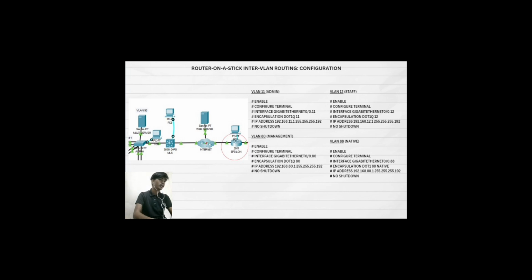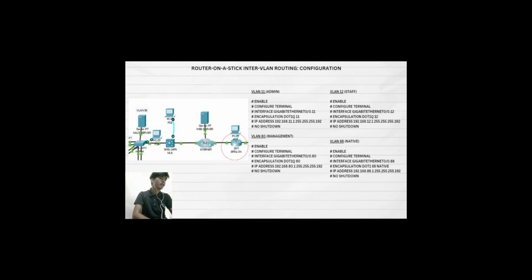So we are going to get interface gigabit ethernet 0/0.11 and then press enter. And then we have to type encapsulation dot1q and the number of our VLAN. The encapsulation dot1q means that it enables the tagging protocol. It enables the router to understand which VLAN traffic is coming in or going out. And then the number 11 is the number of our VLAN.